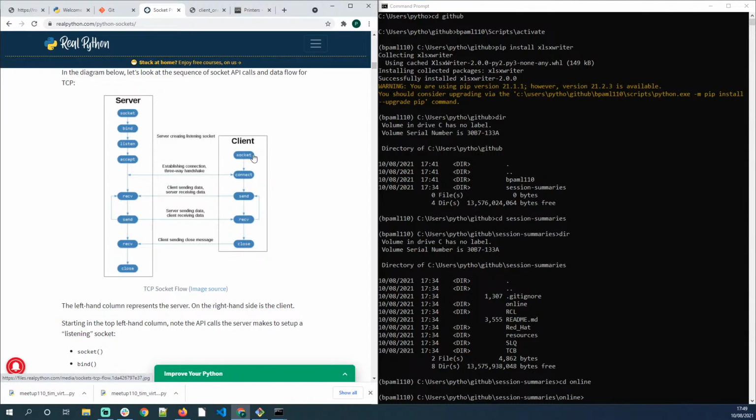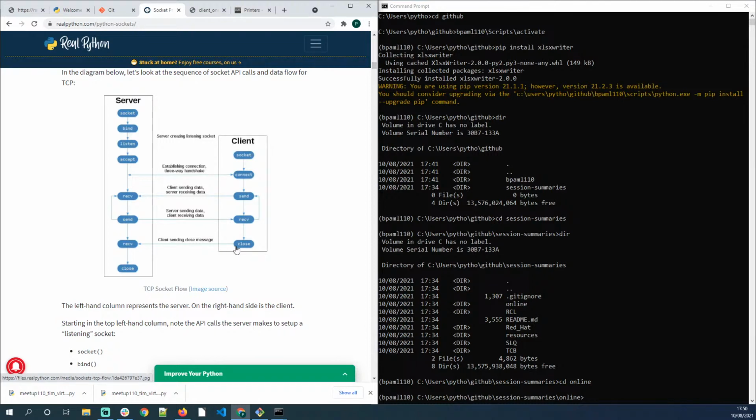Now then the client program starts up, and it creates a socket, and it sends the connect across to where the server is waiting to accept a connection. And once it's established that connection, the server can start to receive data from the client, and send data back to the client. All this sending and receiving of information is the protocol that you have to set up between your devices. Make sure that they're both expecting to be sending data and receiving data at the right times, and you can send messages between them to tell them to do different things.